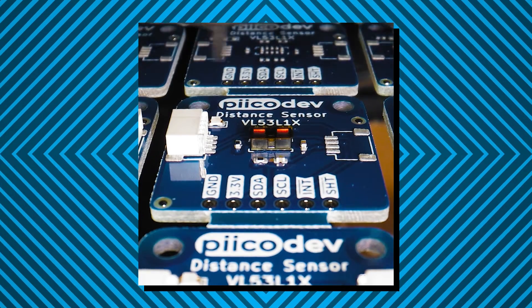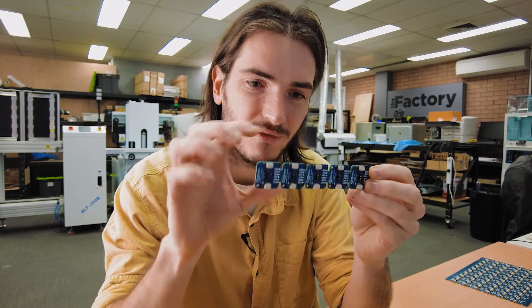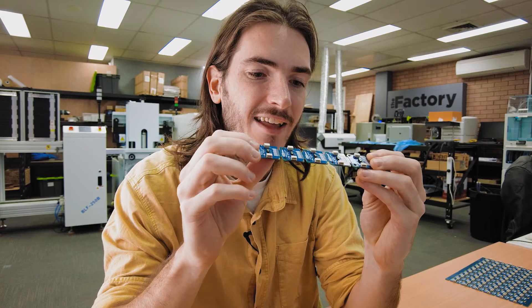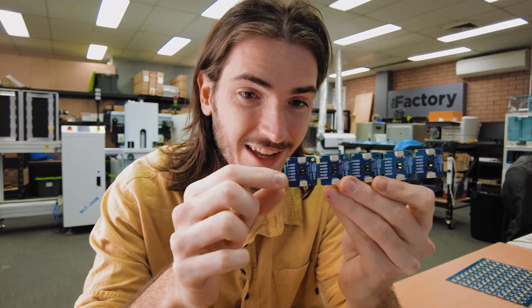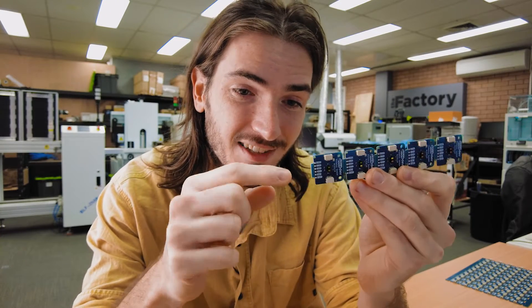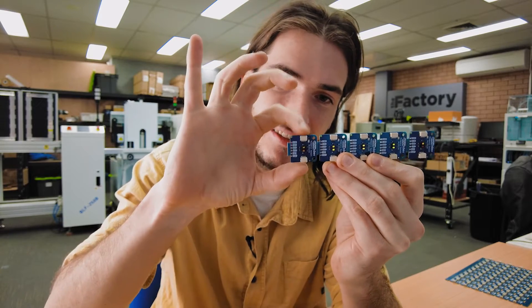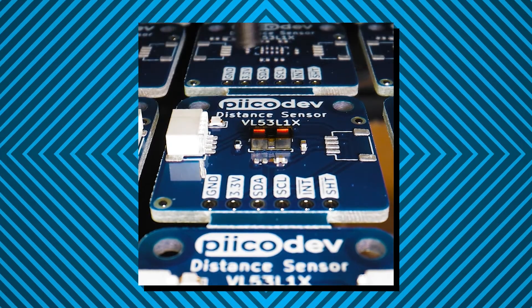You might see that there's a little bit of wobble in that strip. We actually have our panels in these strips rather than a grid, so we only have tabs on two or four sides, and that was a considered choice. There was a bit of weighing up as to how we should panelize these. Each of these tabs we have to break off by hand, so it's far easier and faster if we only have two instead of four tabs — only on these sides and none on these sides. You can see in that footage that there's a little bit of flex in the board, but it still manages to place 0402 components just fine.